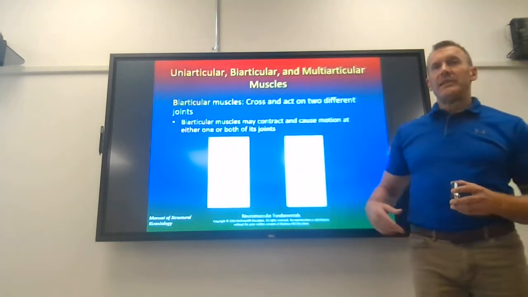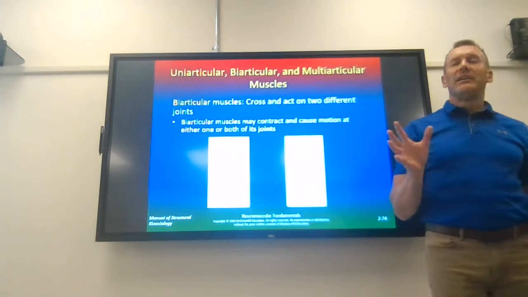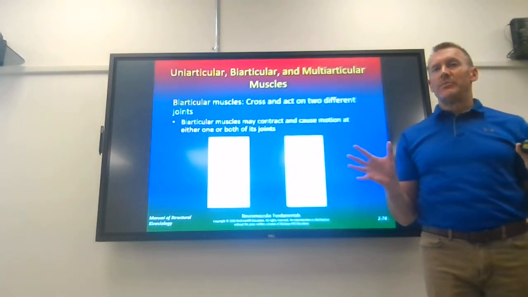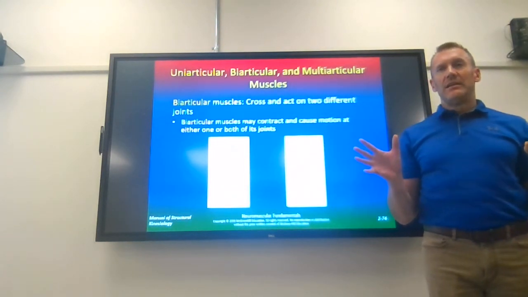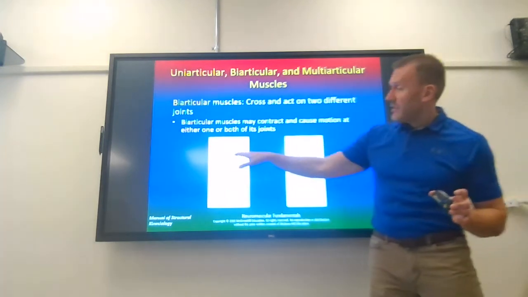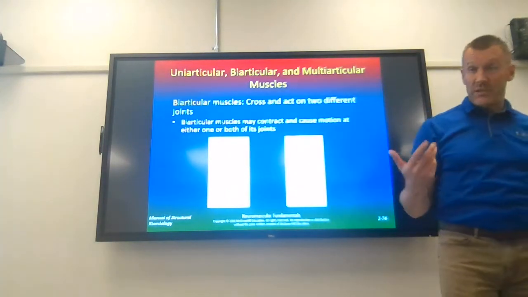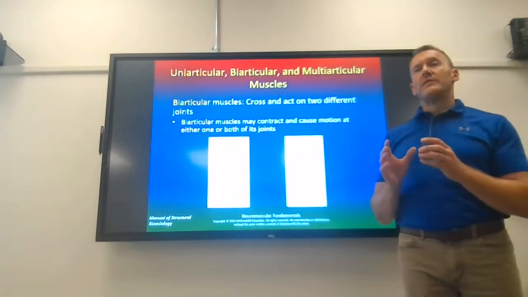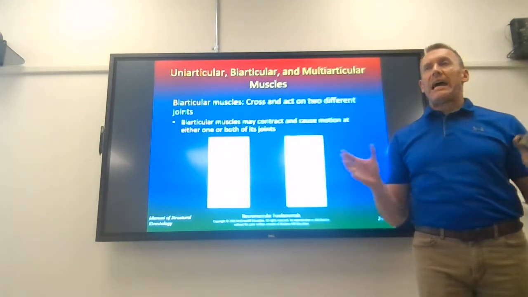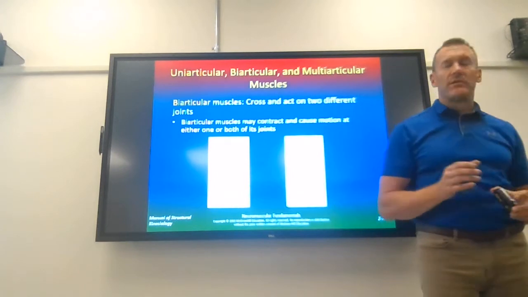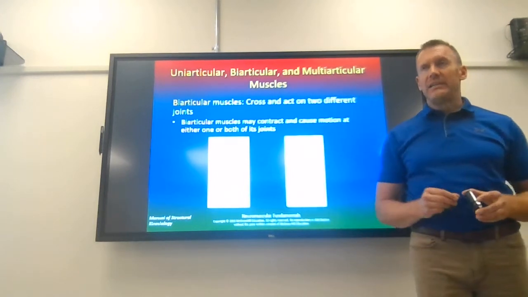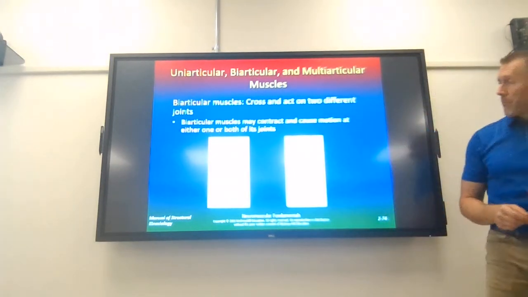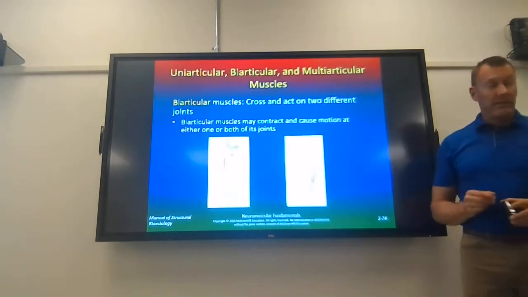So can you see how this multitasks, even an action that might seem simple like extending the knee, you have to neutralize the action of the rectus femoris at the hip, so you're just getting the desired action. So the nervous system is sending signals for muscles to act as neutralizers or stabilizers or agonists or antagonists all at the same time. The hamstrings.